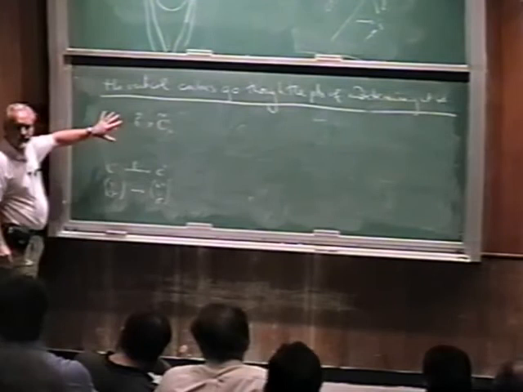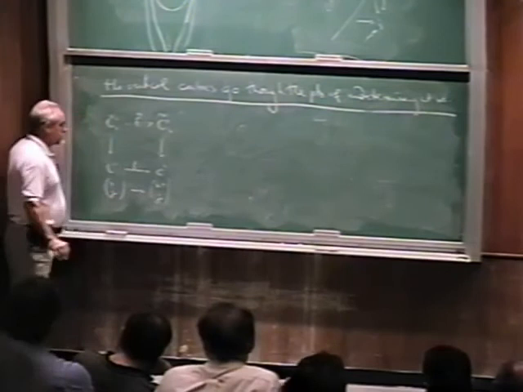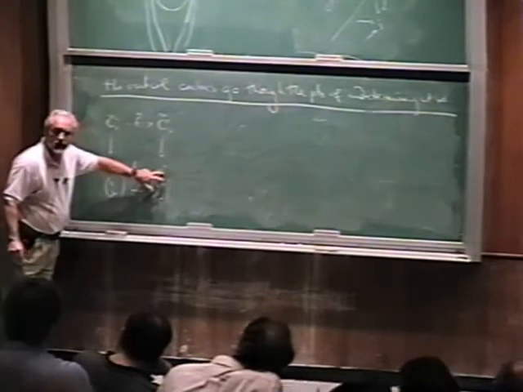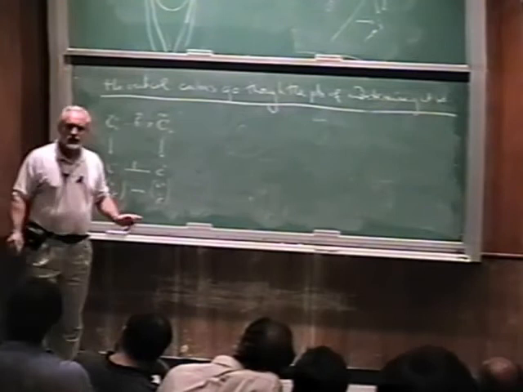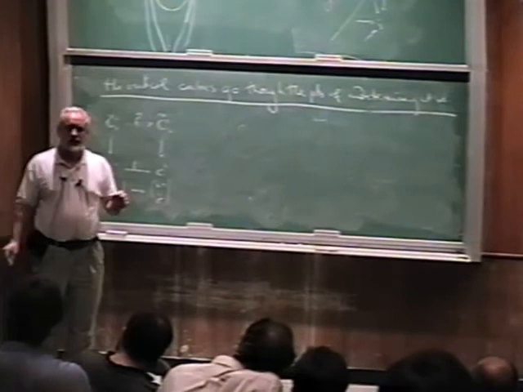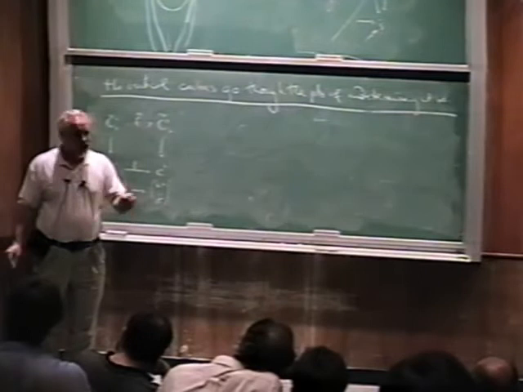In algebraic geometric terms, the point is that if I blow up the origin here, I should blow up the inverse image of the origin. And the inverse image of the origin is the subscheme of C2 defined by the equations x squared equals 0 and y equals 0. That is not the same thing as the origin defined by the equations x equals 0 and y equals 0, as far as algebraic geometry is concerned.